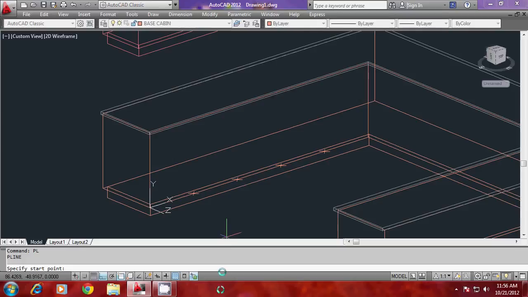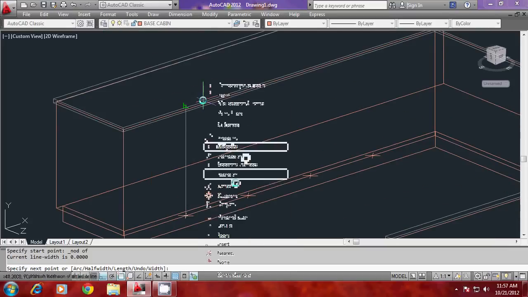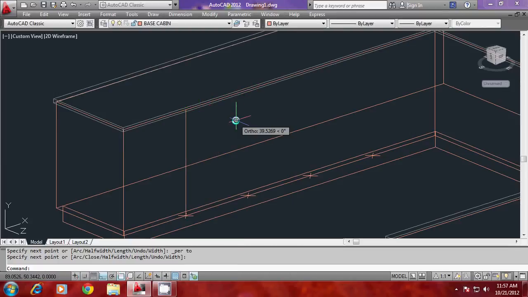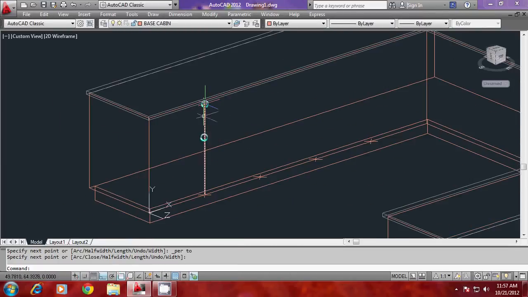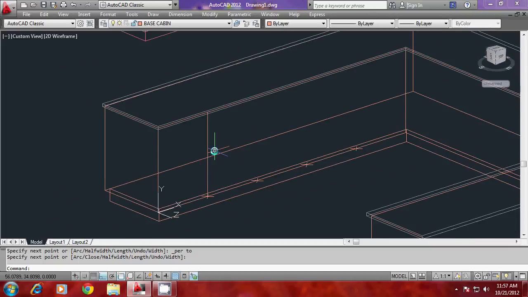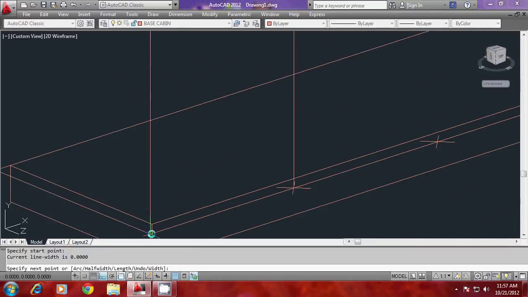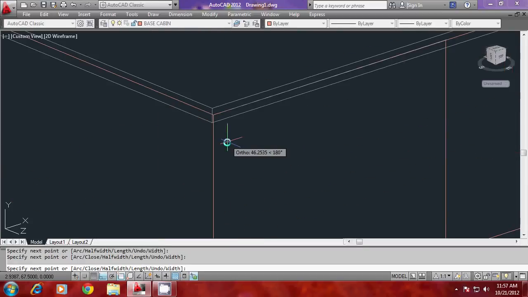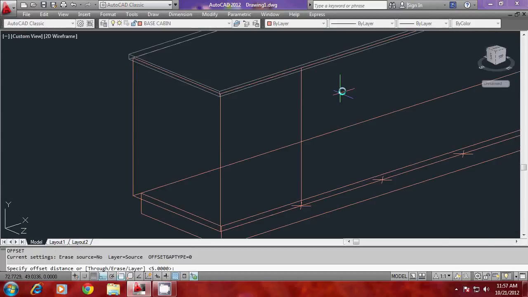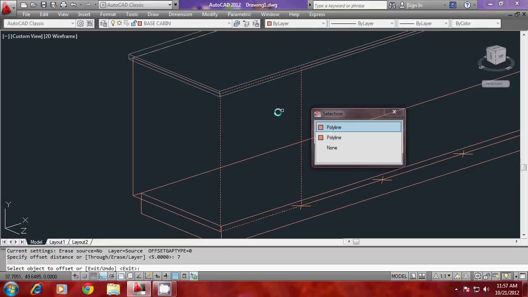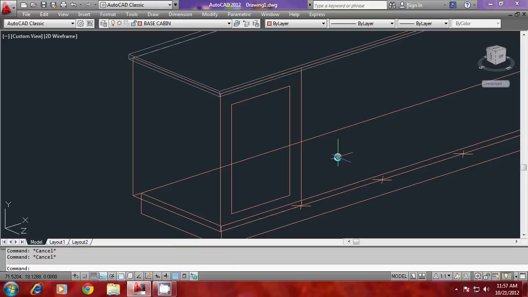Now I'll draw a polyline starting from this node, because node is the option used in object snapping to capture a point. So I'll start from here and we can draw a perpendicular. So you have made a line. That is a division or a partition for a single cabinet. Now you can just trace a polyline over here that represents a single cabinet. Now I'll give an offset inside through a distance you can give as 10 units, or you can give 7 units inside. Okay, now you can give another offset over here, or else it is better that you extrude this.